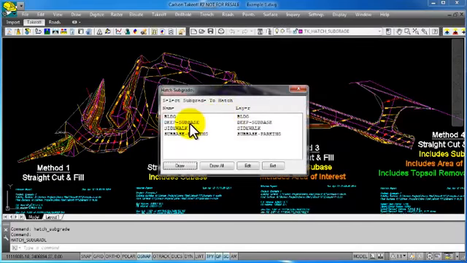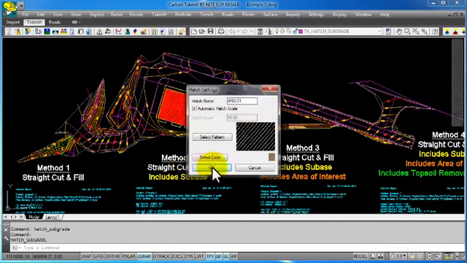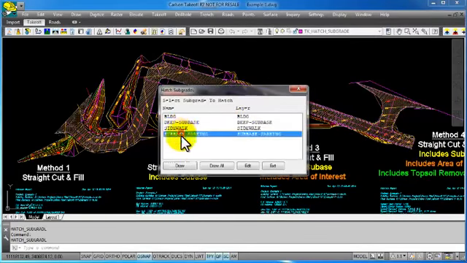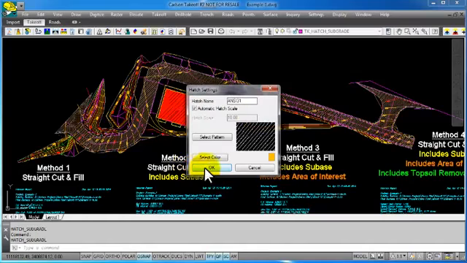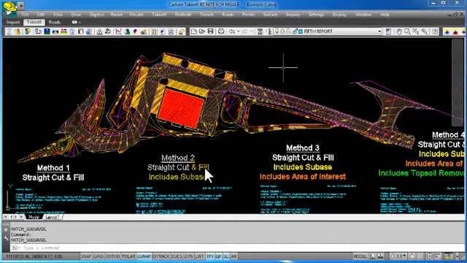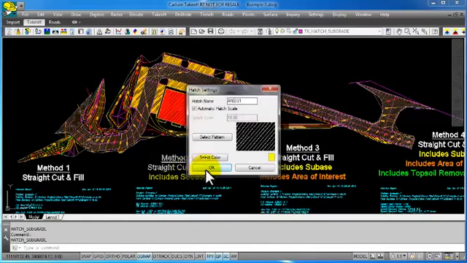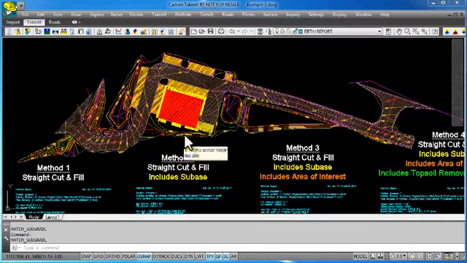Now, I want to do the deep subbase, and that is where the truck traffic will ride. And if I pick this, this will be a little brownish. Pick OK. And that's where the truck is going to travel. Hit return. And now we're going to go to the subbase parking areas. This is going to be a little lighter orange. And those are the areas where the parking strips are going to be. Less subbase. And the truck is not going to be traveling that area. And the last subbase area is the sidewalk. And we pick OK. And you can see those areas right there, the sidewalk, plus we have a little area right here.